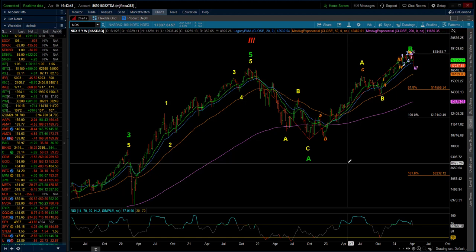I'm on the cash market. What's inside a primary C wave? There are going to be 5 waves of intermediate degree, in this case heading lower, and they'll be labeled 1, 2, 3, 4, 5. What will be inside intermediate wave 1 will be 5 waves of minor degree. And then what will be inside minor wave 1? 5 waves of minute degree. And that's basically where I'm starting my count.